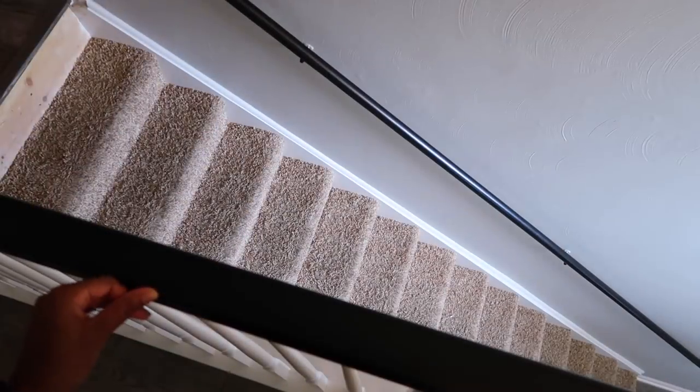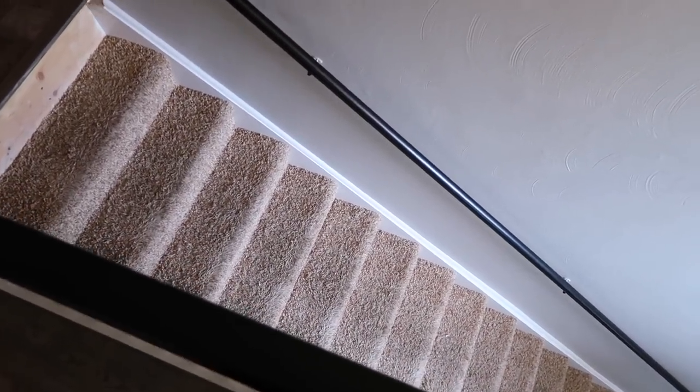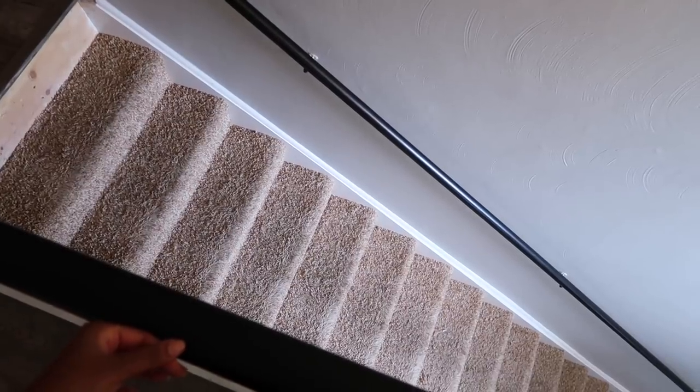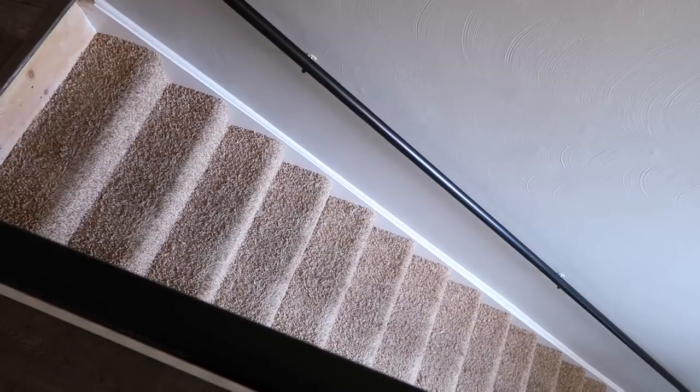Hey guys, welcome back. So today we're going to be starting the staircase makeover and I'm so excited to get this carpet out of here. It's so old, so worn and just, you know, stained up.